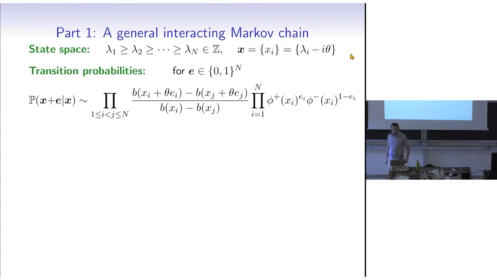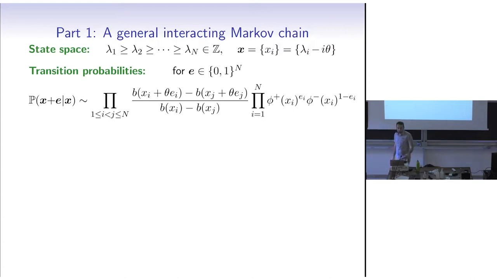Now, if theta is equal to one, then there is a very innocent shift. What it says is just weakly ordered integers turn into strictly ordered integers, but we also allow theta to be an arbitrary real number like square root of two, and then it becomes something more complicated.